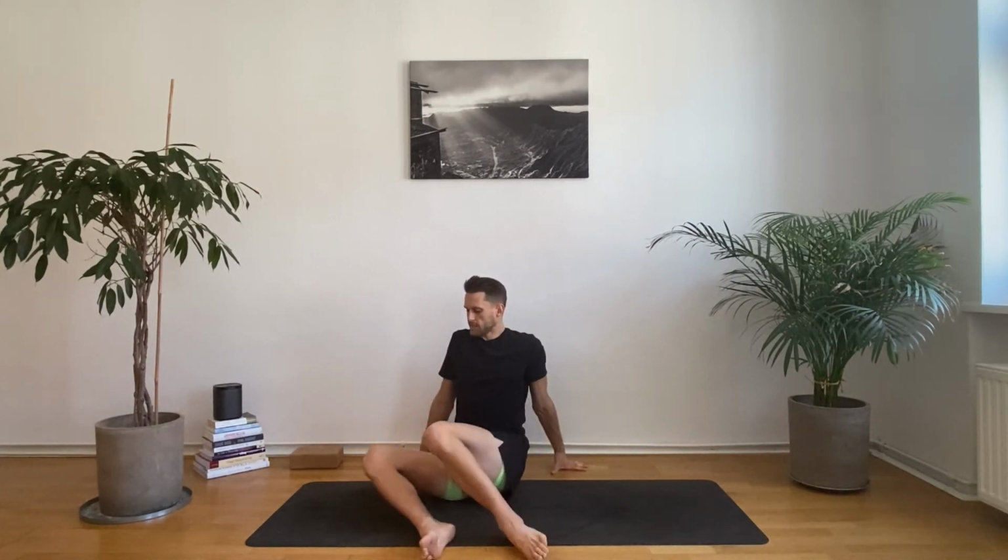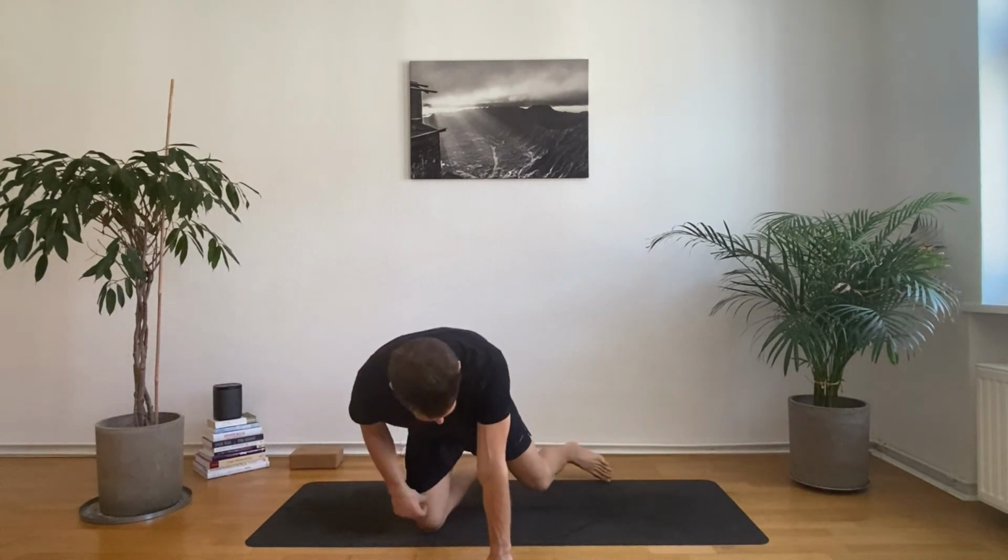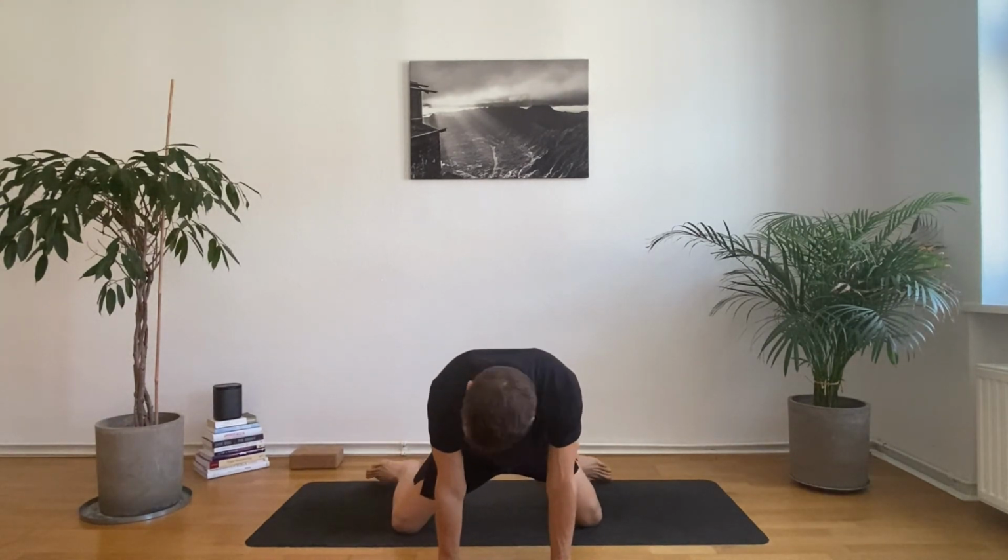Going for one final deep hip opener into our frog pose. So it's quite an intense one. So be careful with this one when you come in and also when you come out. So frog pose, we're gonna come onto the knees.